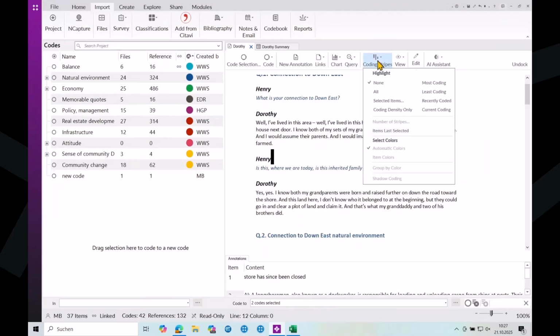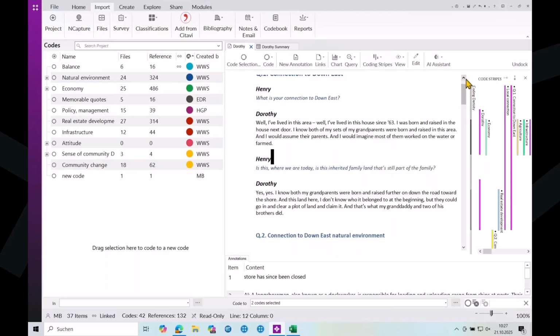So before you could either see all of your coding stripes, just selected items, most coding, least coding. What has been added, and I think this is really useful, those of you who have been working with NVivo will probably agree, we can now see current coding. So let's switch this on and see what this does.